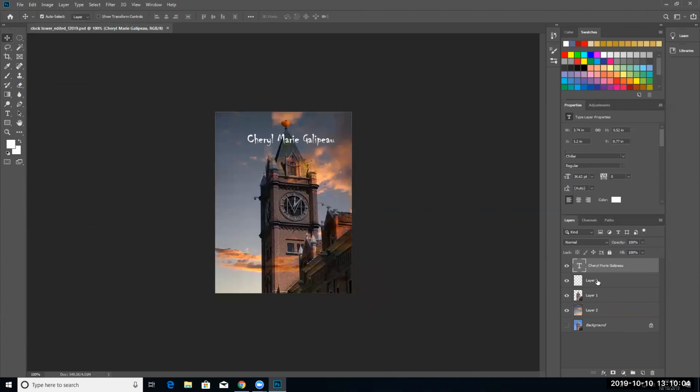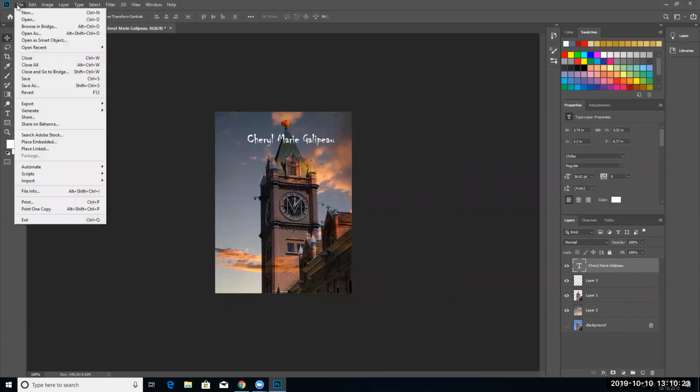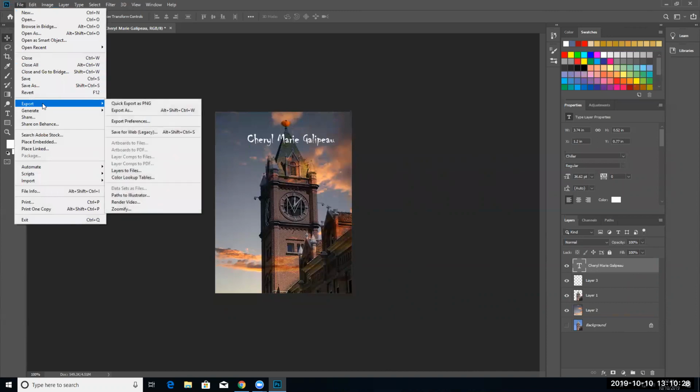And by the way, if I wanted my type to be behind my pumpkin for whatever reason, then I'd want to move it so you can see, but then it falls behind it. So again, I don't want to do that, but anything can be moved around. Okay, then let's go ahead and do File, and then Export, and I think we can do a Save for Web Legacy.